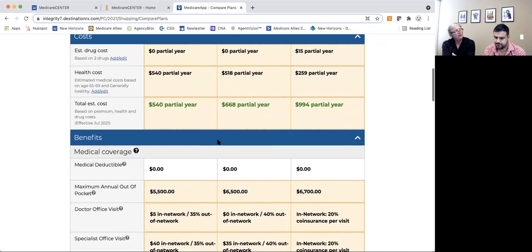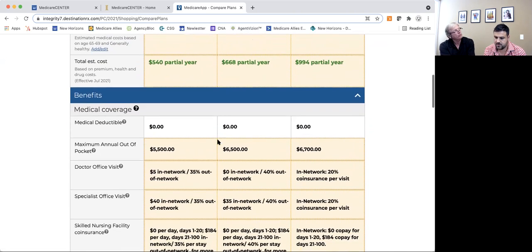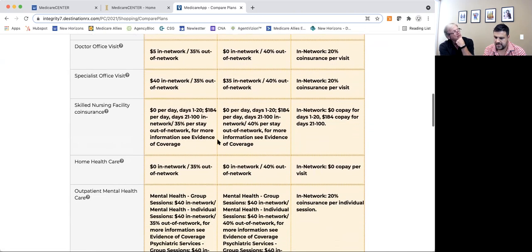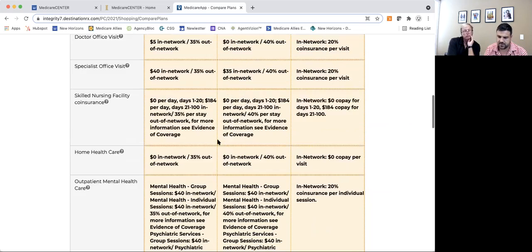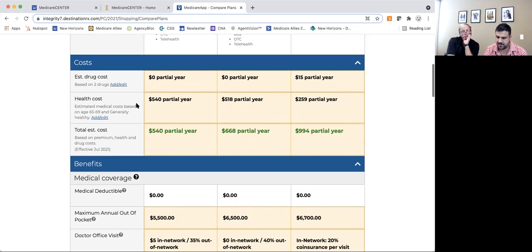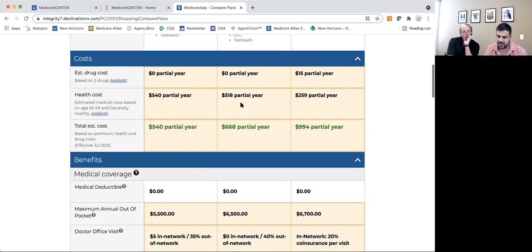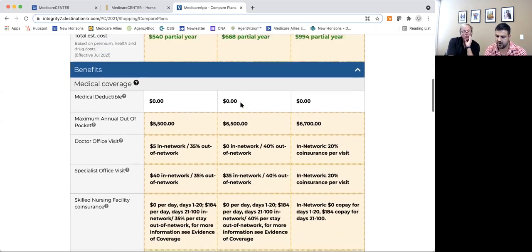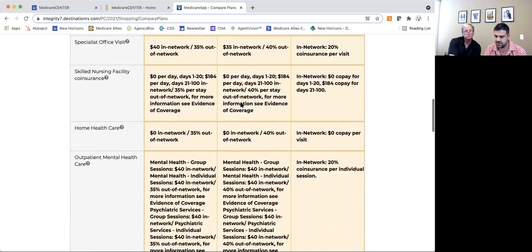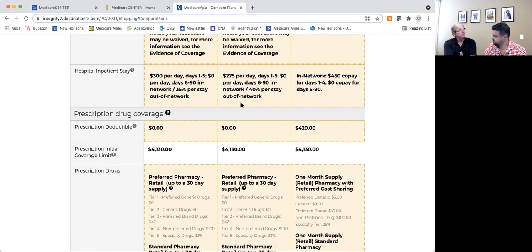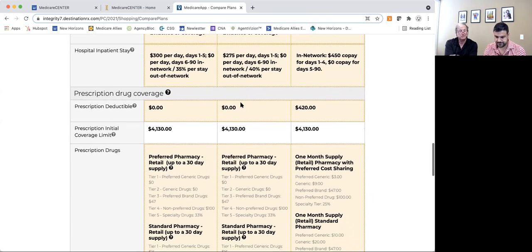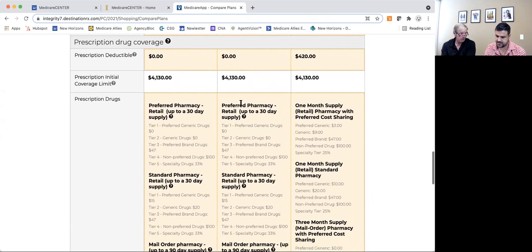Can we run the profile if a person wants to see more than three? I believe you can only compare three at once. But it'll talk about the costs, it'll talk about all the benefits involved, and again, makes it real nice and easy side by side. It does make it easy to make a decision. You see those side by side comparisons, and it gets down to making a choice: A, B, or C.